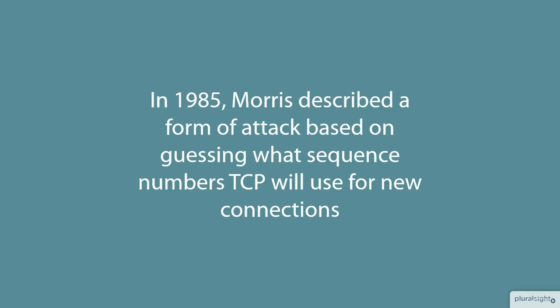I want to talk briefly about the generation and predictability of TCP sequence numbers, because you're probably starting to get a sense that this is going to play a part in TCP level session hijacking. Now the quote that you see here is from an RFC titled Defending Against Sequence Number Attacks. And this RFC was written in 1996, so this is a couple of decades ago at the time of recording. And clearly the quote here refers to an attack from about 3 decades ago. This is a very old attack vector.